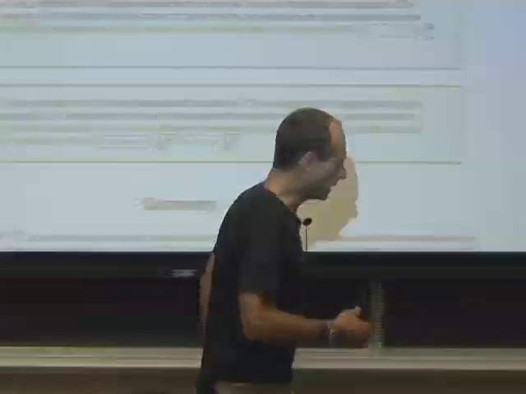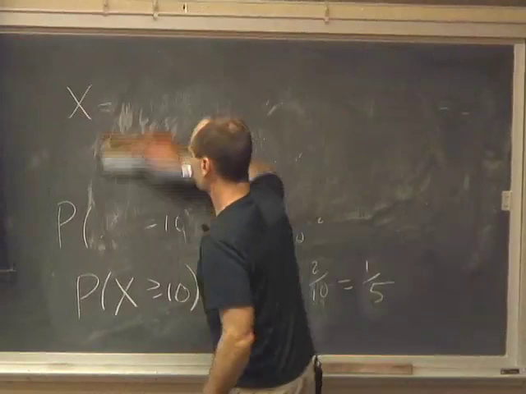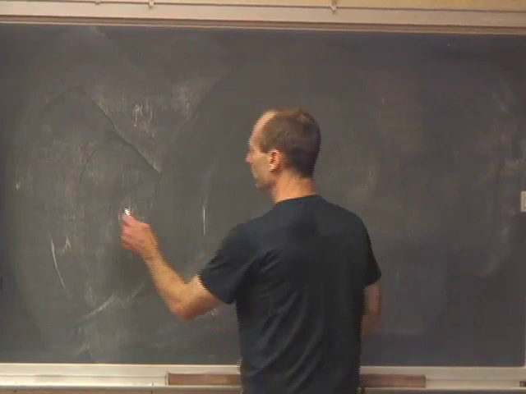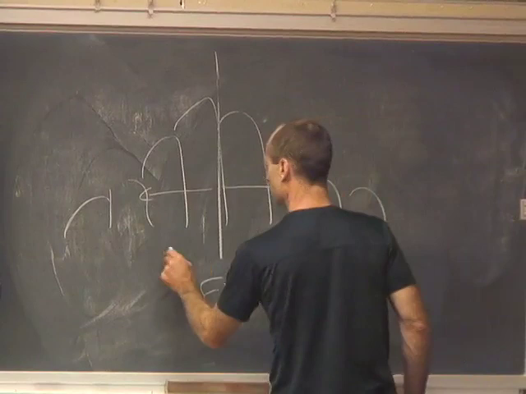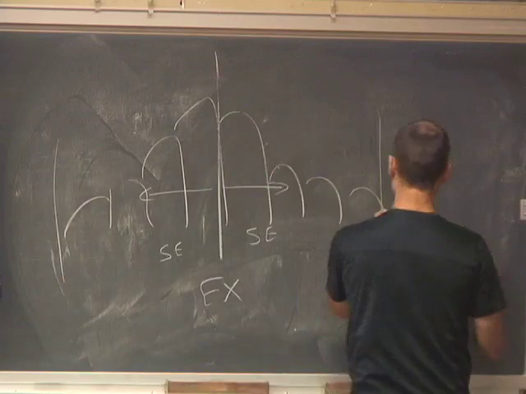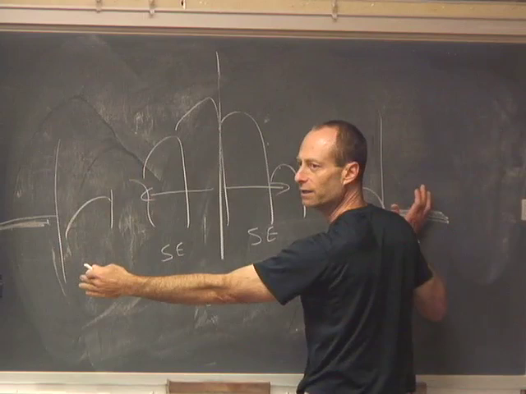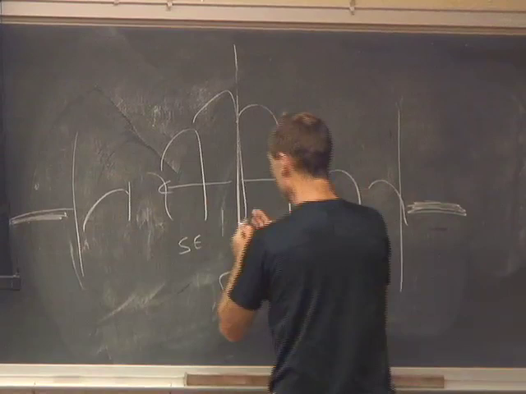The question is, why is it an upper bound? If you take some arbitrary probability histogram, and let's say here's its expected value, okay, and let's say that its standard error is something like this. Okay, and we're asking how much area could there be out here more than k standard errors away from the mean? Okay, and the answer is, if there were a lot of probability out there, then the standard error would be bigger. It would mean that the distribution was broader.